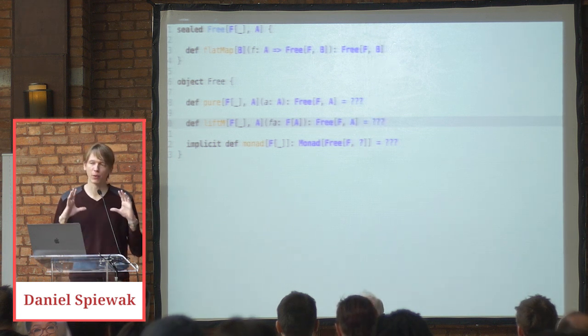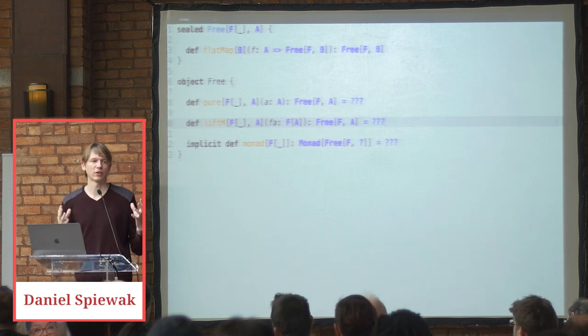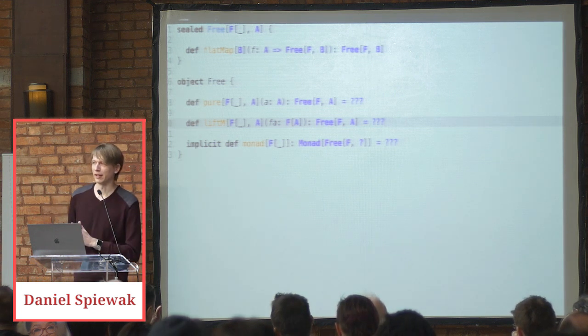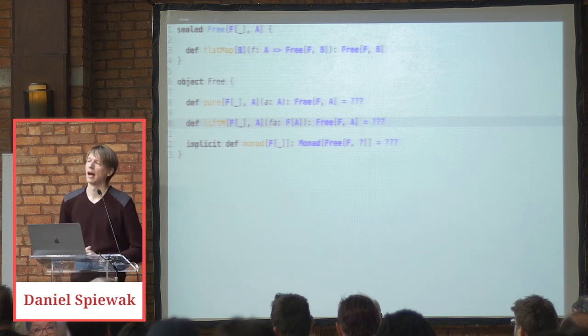Because we're defining a monad, we're defining a way of getting a monad for any type constructor at all. So it would be useful if we had values inside that type constructor, we could just put them in the monad, right? That seems like a cool thing to do. All of this is just following our nose, right?